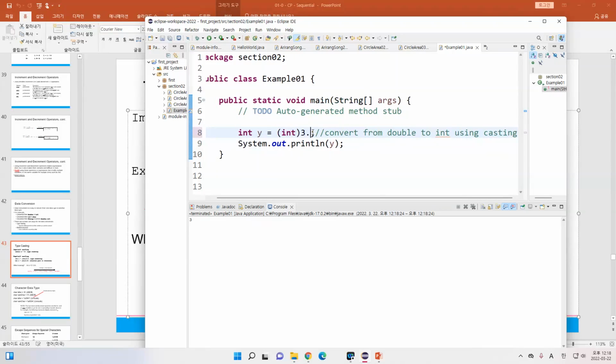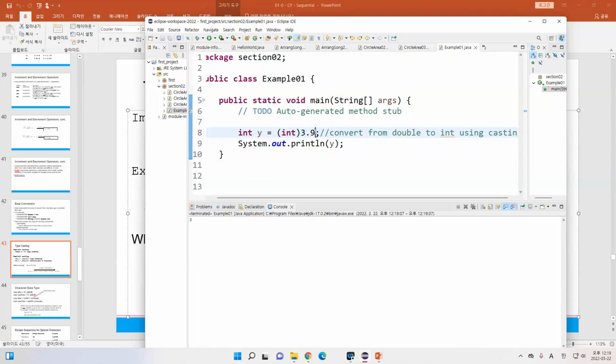What about 3.9? The result will be 3. We don't care whether the number is nearby 4 or 3, we just want to get the integer number.